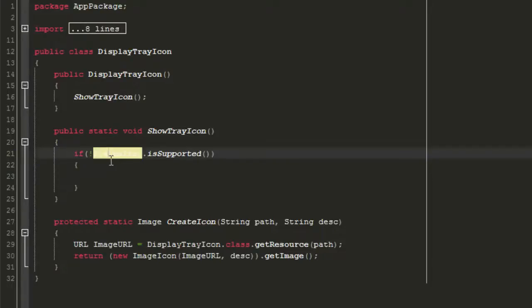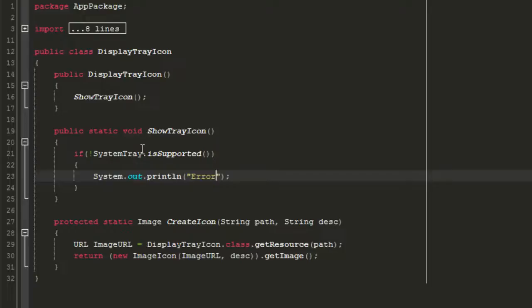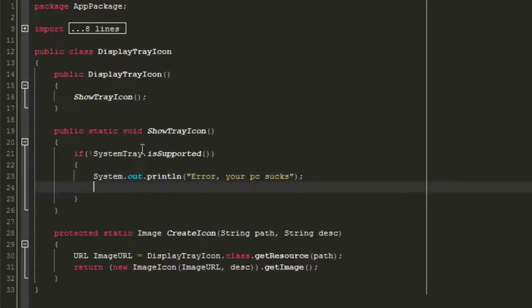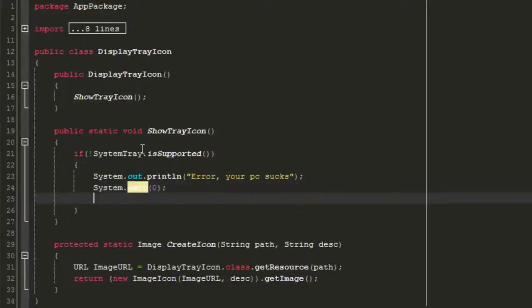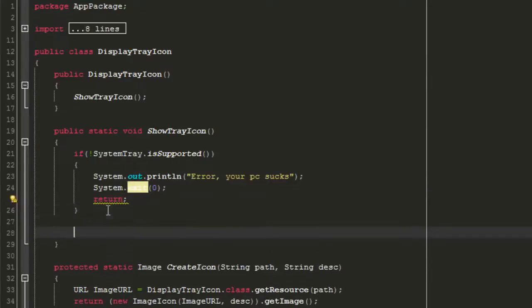So if system tray is not supported, then it'll print out an error and then it'll close the app. So System.out equals error, your PC sucks, and then system, you know, whatever, you can put anything you want there, return. Okay, now this return's pointless for now, but don't worry.